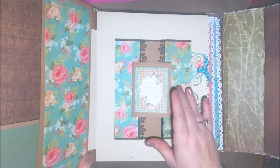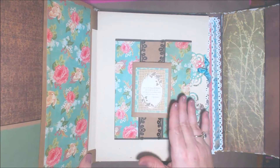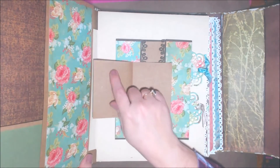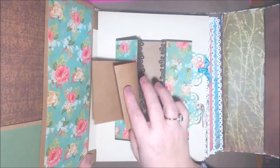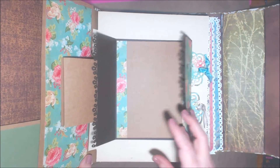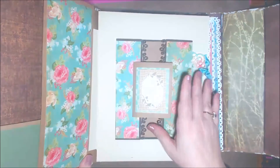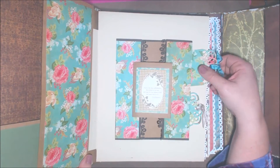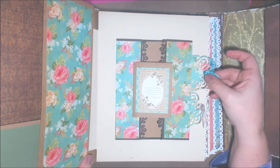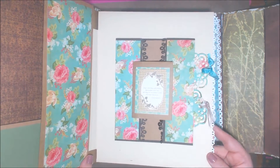On this side I did it a little bit different, but the concept is kind of the same. It's almost like a gatefold card, but I made it so I can put some wallets — one and two wallets — with a little journaling here, and then these open up so I can journal or add more pictures. Right here are tags, and she shows you how you can score these so that text tags can go in and out.